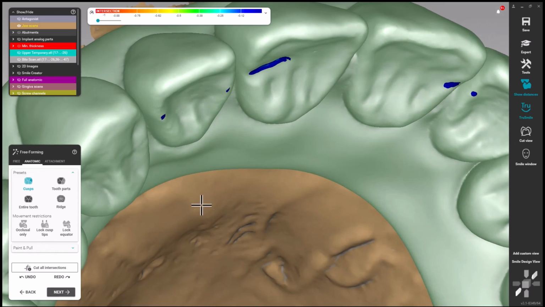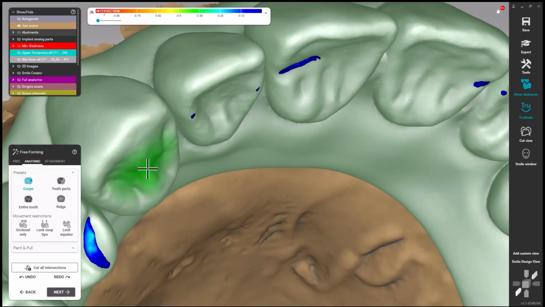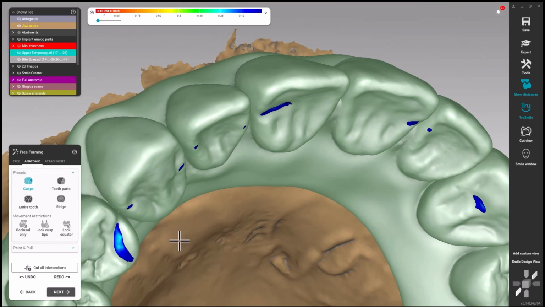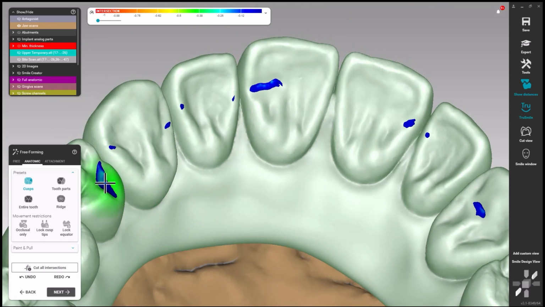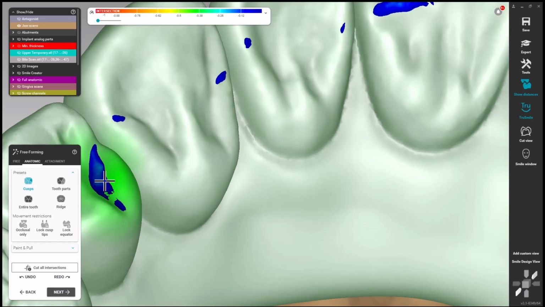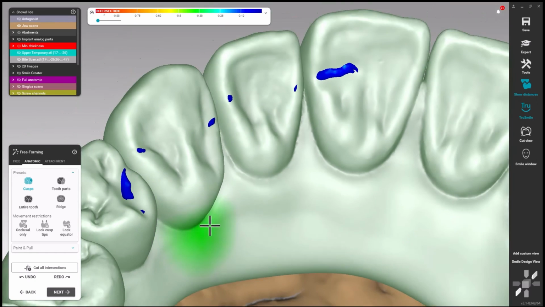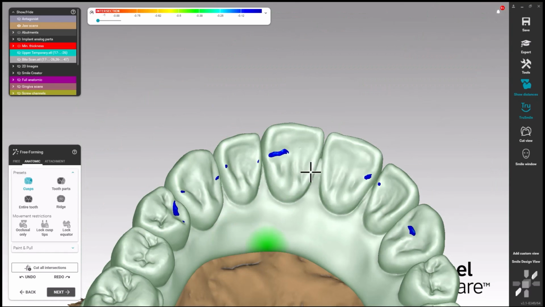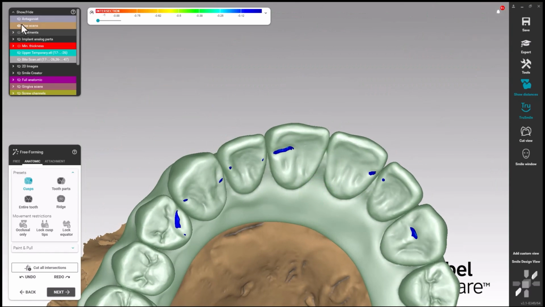That's a little bit heavy, so I'm going to be able to just take that down. Now I've got some pretty equal wear all the way around.